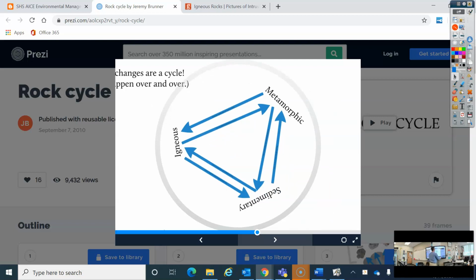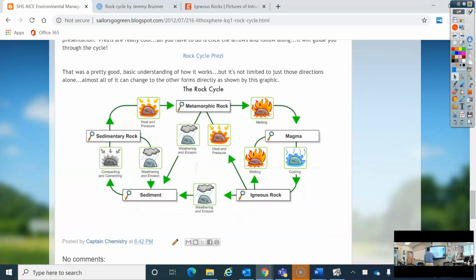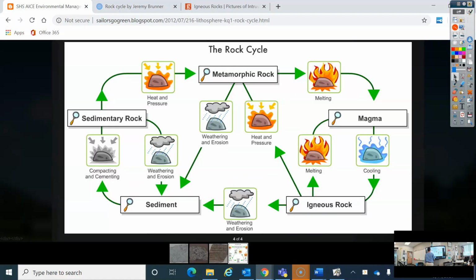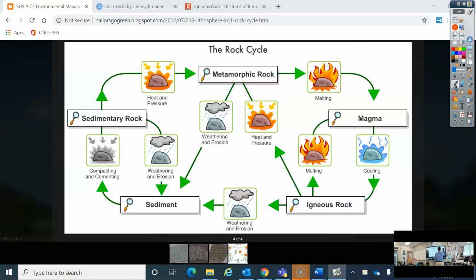And you can look at the rest of that on your own, but I'm going to go back to our one here. And you can see this is a good example of the rock cycle. You've got metamorphic rock, and we can start there. The metamorphic rock can be melted, and during that melting, it turns into magma, and then when that magma cools, that becomes igneous rock. Now the igneous rock itself can melt, form more magma, and cool again, and form igneous rock again.